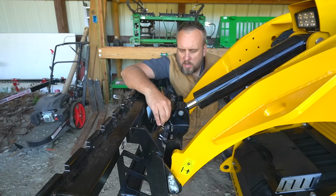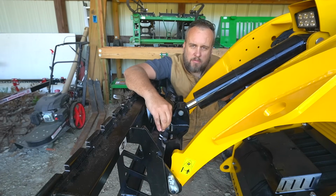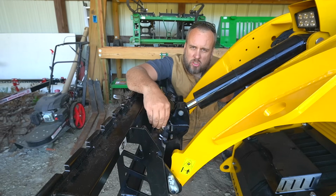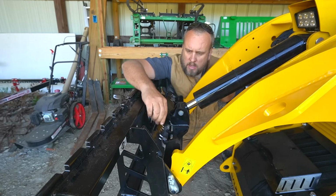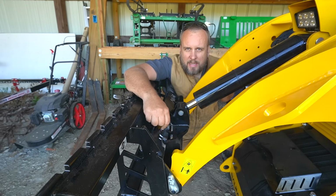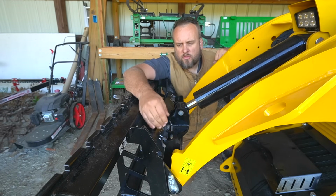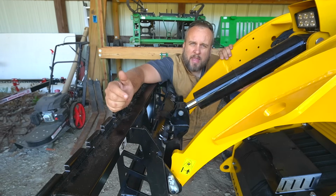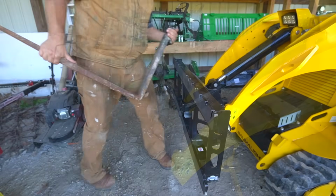Since this is a new product for Artillian, they hadn't tested it on every brand of mini skid steer. And for mine, I had to cut out a couple notches to get it to drop down in far enough. I've sent all this information to Artillian, and if you were to order one of these for your mini skid steer, I'm sure they'll have this little issue fixed. But anyway, that's enough talking. Let's put the pallet forks on it and see what this thing can lift.